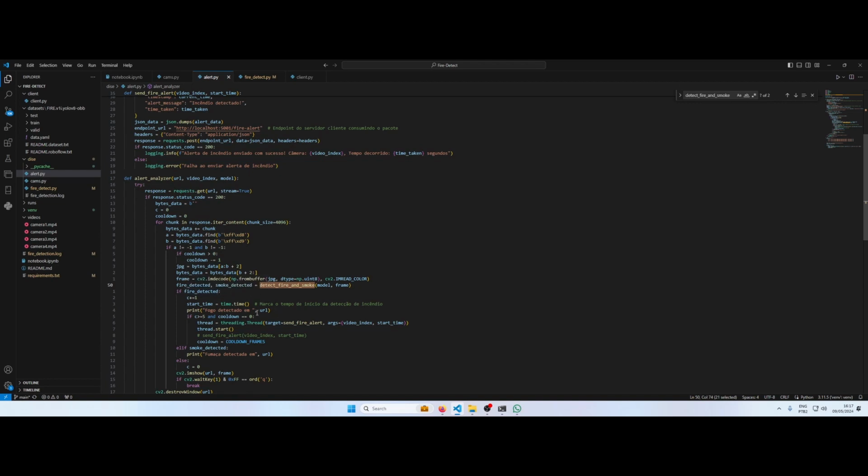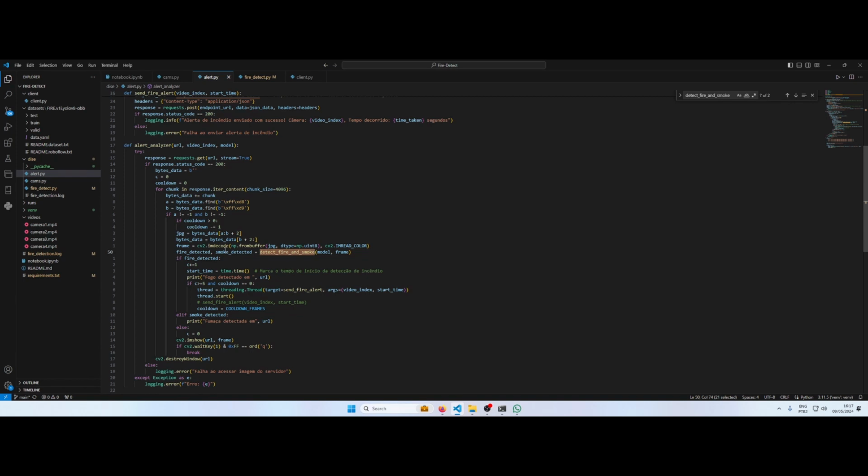And if fire has been detected, we'll create a filter on top of the detection, because this function only detects fire on a specific frame, but we can't simply trust that one single frame equals fire. So the idea here is that we've implemented a simple filter on top of it, that we need to find at least 5 frames in a row that fire has been detected, and we're not in cooldown.